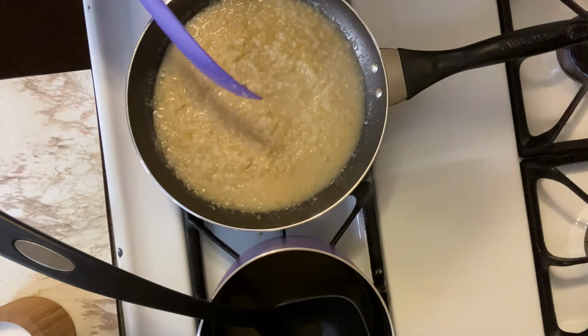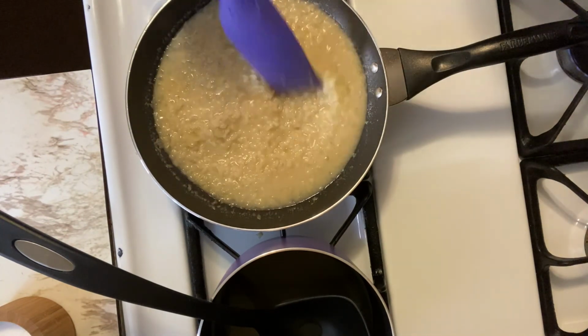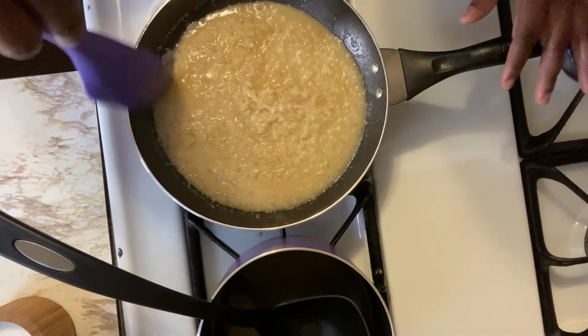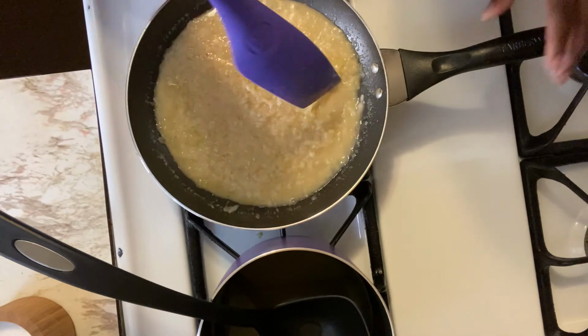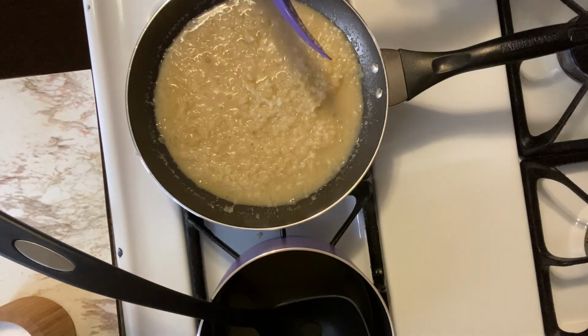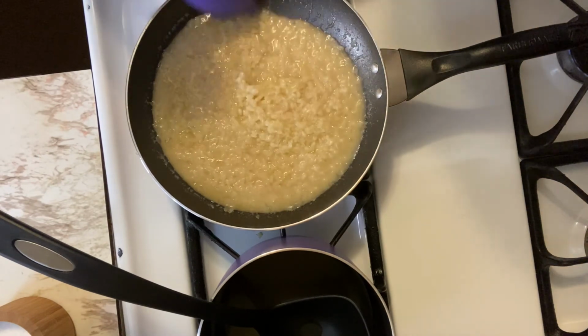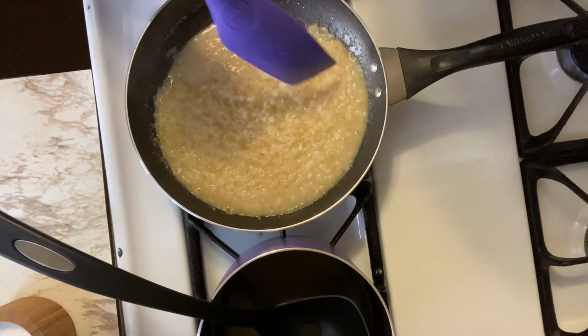You know, my favorite risotto is seafood risotto. I like that. But today, I'm going to show you how to make a basic risotto. And the reason why is because after you learn how to make a basic risotto, you can make all different kinds after that. You can go for it. You can go for the gusto with that, baby. Once you got it, you got it.